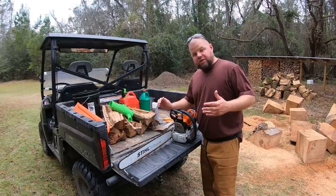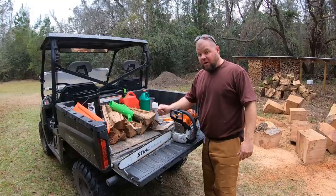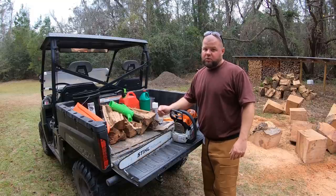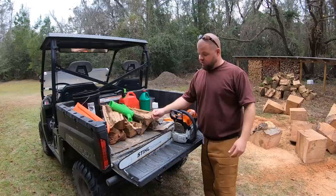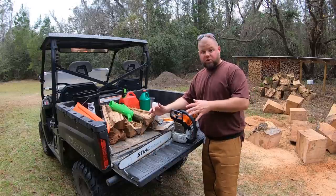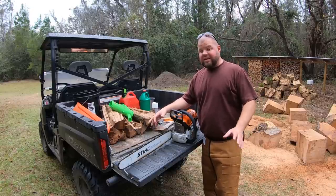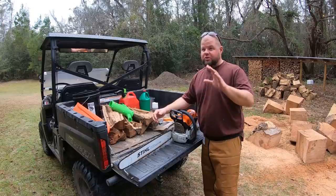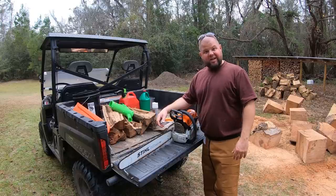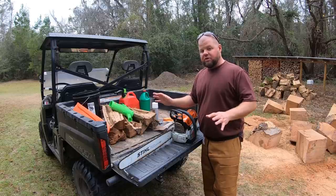All right, so final impressions and words before this rain gets me that I see coming. Very powerful, very good throttle response. A couple times there I was trying to rev it on camera. I mean, as soon as you touch the trigger, this thing is nice. So that's one good thing about an M-tronic, and even better about the 500i with the fuel injection. These things have excellent throttle response. I'm used to old school carbs that kind of lag for a second once you touch the trigger. Very happy with that. Love the saw overall.